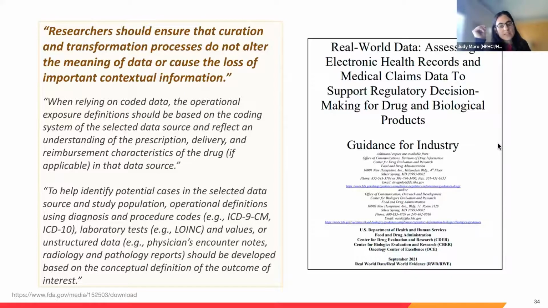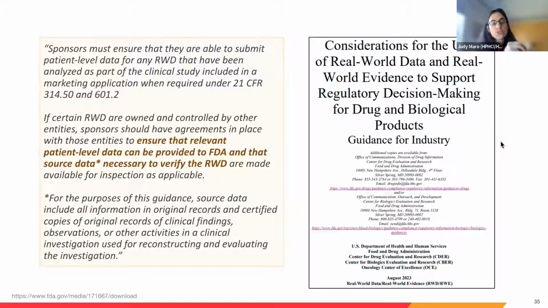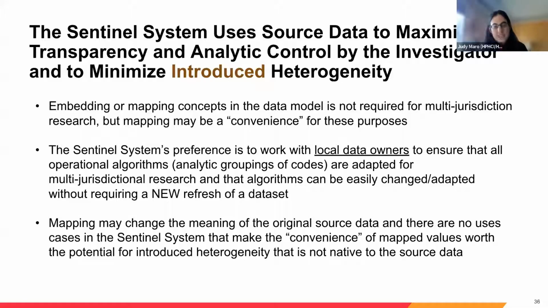The next guidance that I'm going to show you on the next slide relates to the use of those data in pre-licensure applications, where the FDA should be able to interrogate those data for their integrity. There are some highlights there, but the point is to ensure that relevant patient level data can be provided to FDA and that the source data, which is defined as all of the original records and all of the clinical findings and observations and other activities that it needs in order to verify that that real world data is appropriate for the use that it's being put forth for. Next slide.